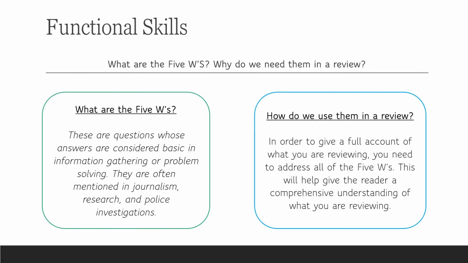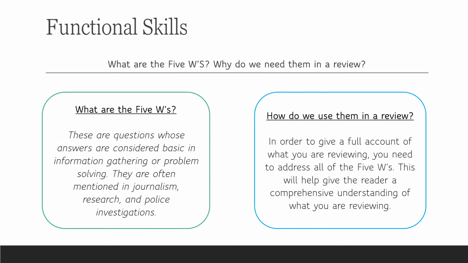When we're talking about the 5 W's, very simply, we just mean who. So if we're thinking about a review, who would like this program or this restaurant or this location? Where? So if it's a TV show, where can the TV show be found? Why? So why should you watch it? How, and then when. Even though how is not actually a W, because it doesn't start with a W, it would still count as one of the key questions that you need to talk about. So how do we use this in a review then?